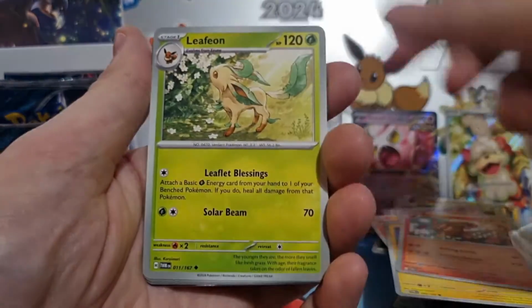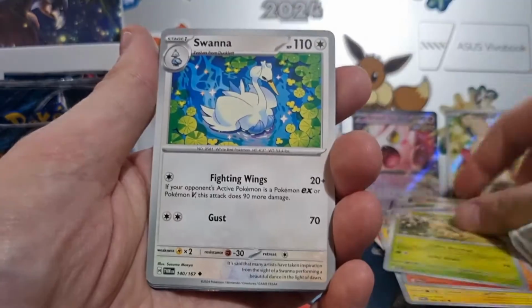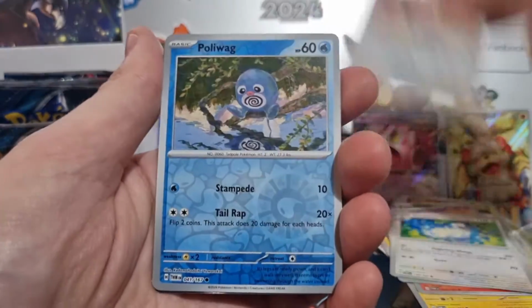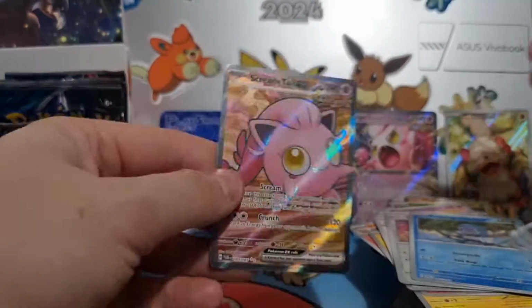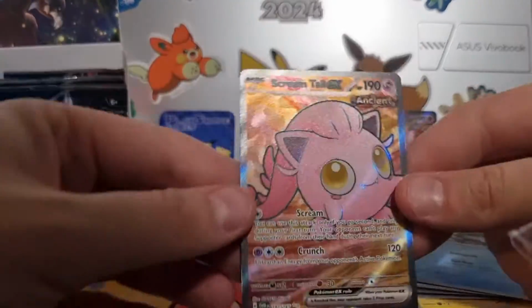Nice evolution there. Oh wow, nice. We got a full art Screamtail to go with the regular one we pulled earlier.